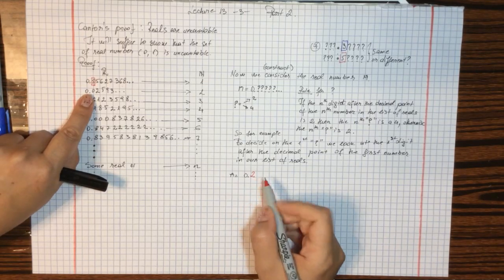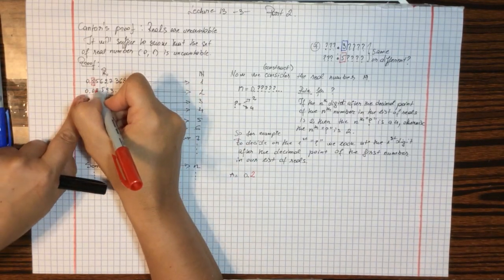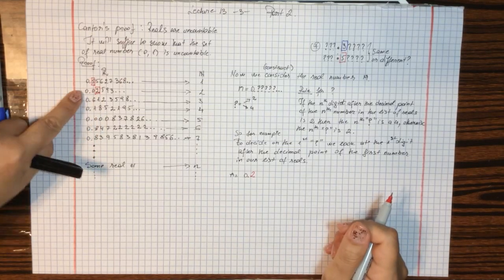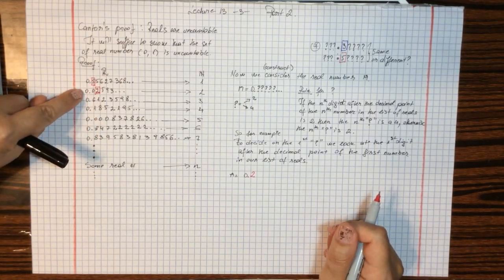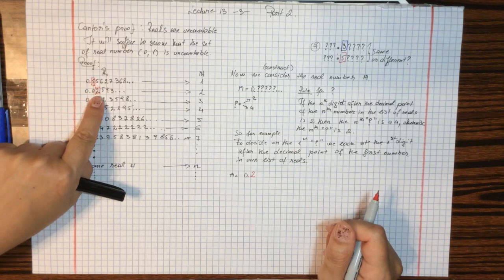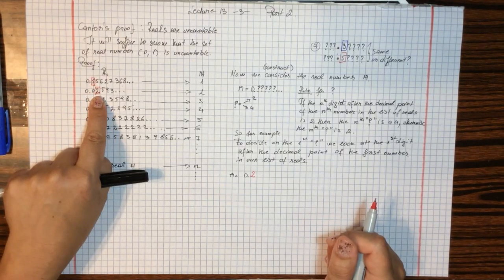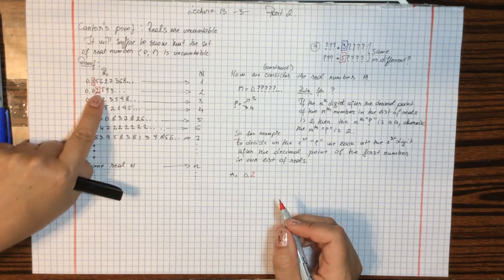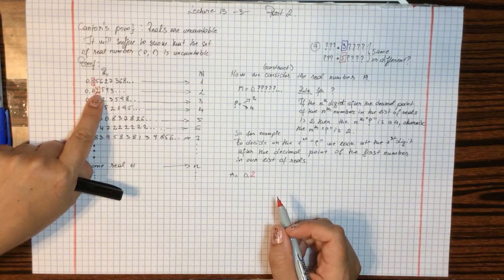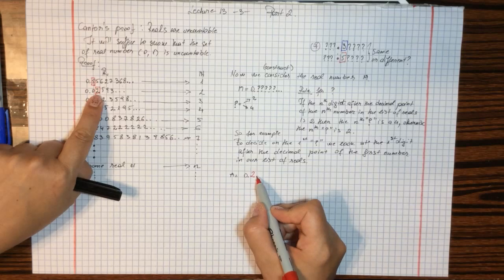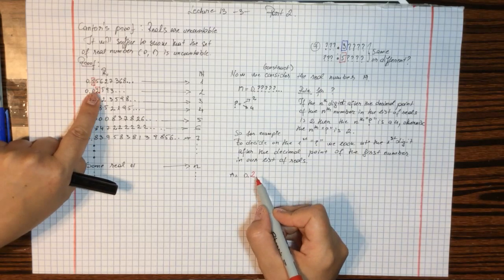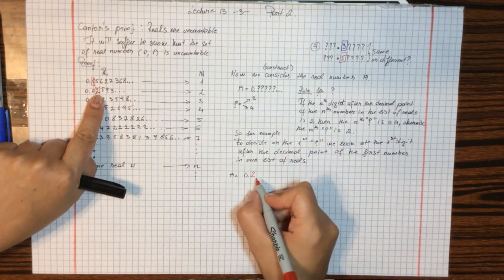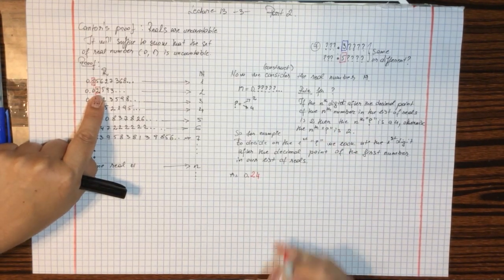To decide on the next question mark, I look at the second digit after the decimal point of the second number on the list of reals. If this is a 2, then this will be a 4. If this is not a 2, then this will be a 2. But this is a 2, so according to the rule, the next digit will be a 4.